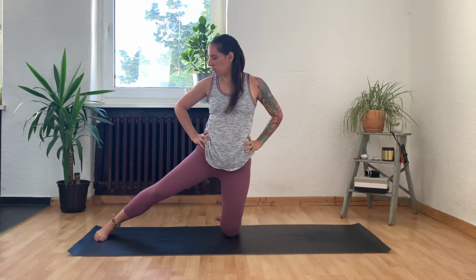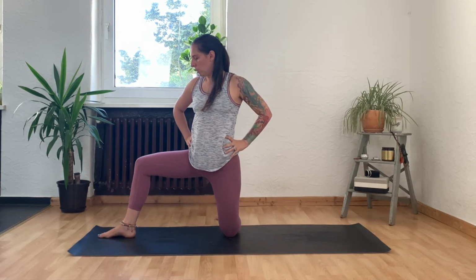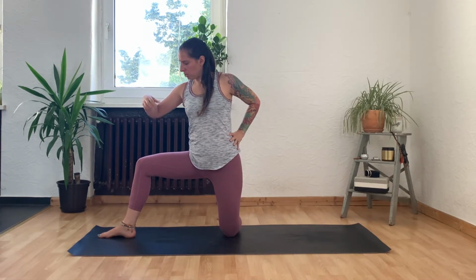And then from here, we're going to turn our right toes. So now our right toes point to the back edge of the mat. Take your right elbow to your right thigh and keep that left shoulder rotating open.